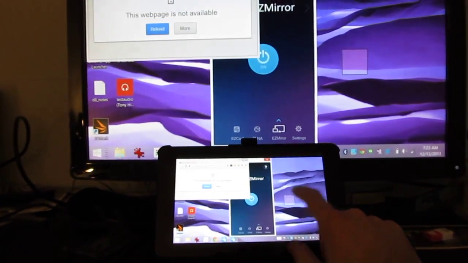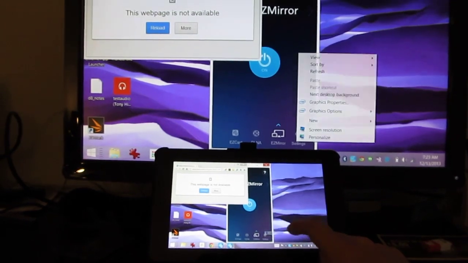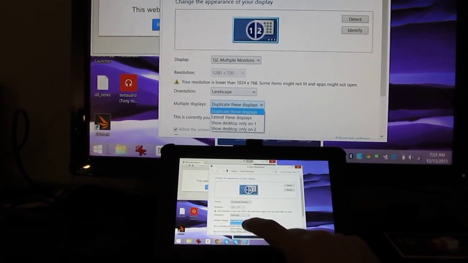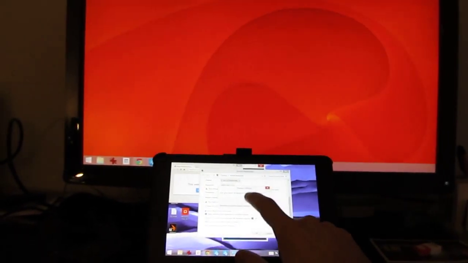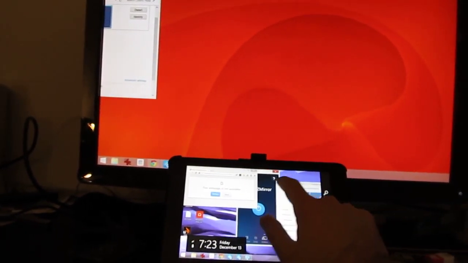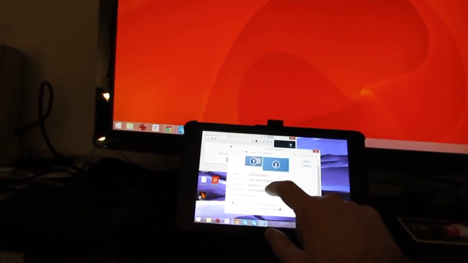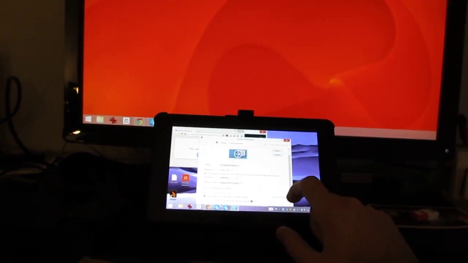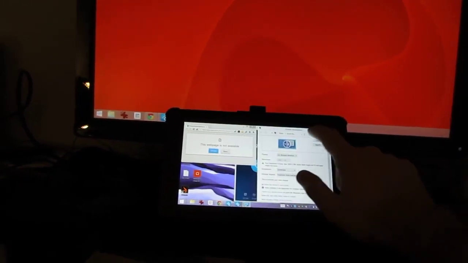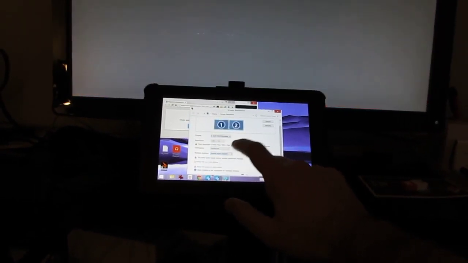We've got dual desktops. We can go in here and adjust settings. Instead of duplicating the displays, we can say we want to extend the desktop. That lets us do things like this. It's a little tricky with a touch screen, but if you plug in a mouse and keyboard, you could actually control what's going on the larger monitor. Let's go back to just mirroring the displays. Although for some reason it doesn't seem to have wanted to take that. There we go.